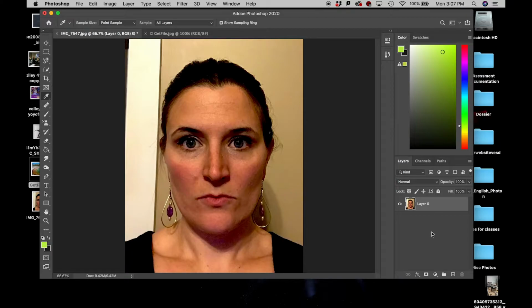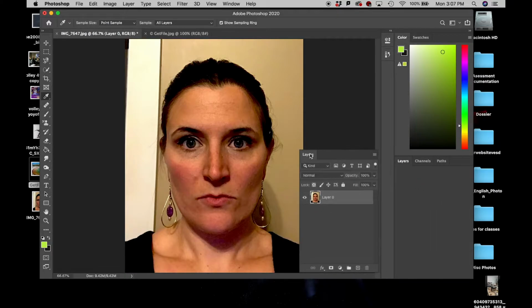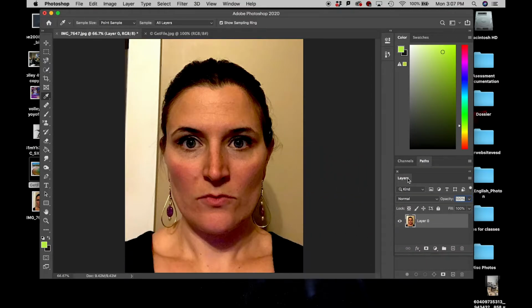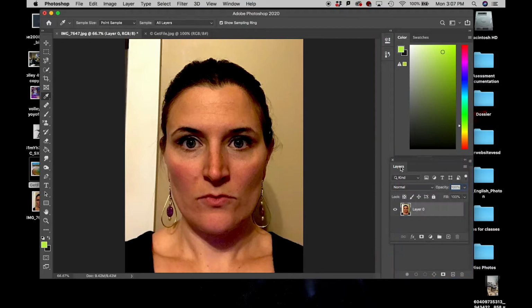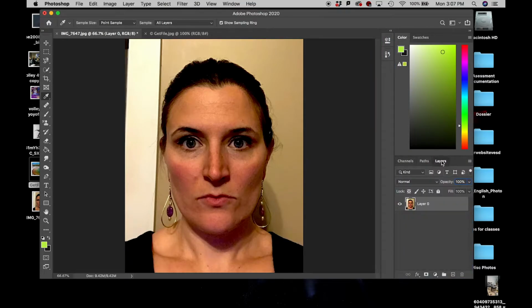So you have all these windows here, and you can actually take them and drag them around. Like I can take my layers palette and drag it out of that space and then drag it back in. There we go. And I want it over there. So you can reorder where things are in your workspace.